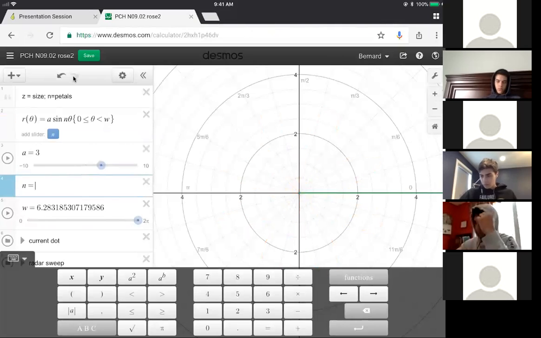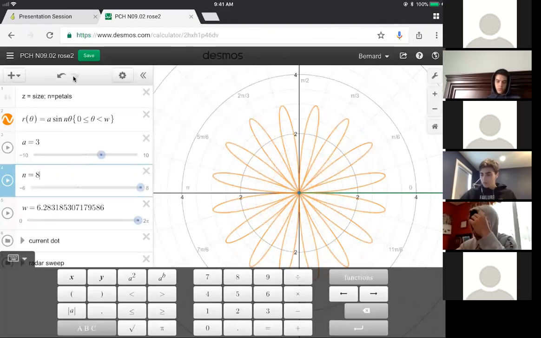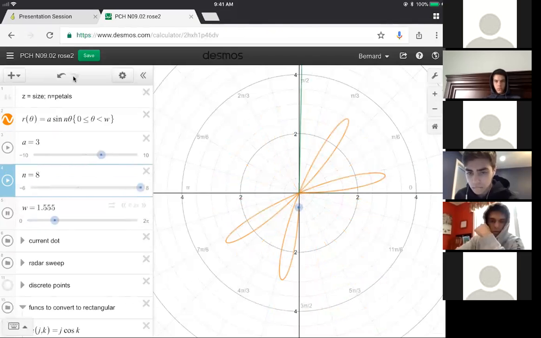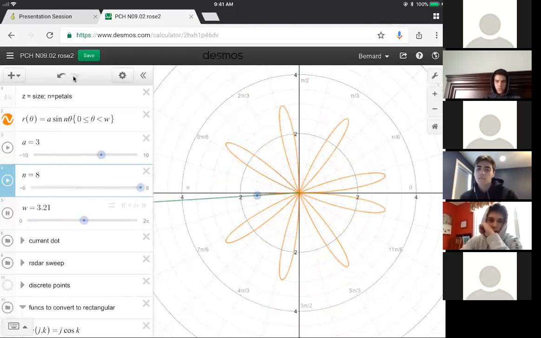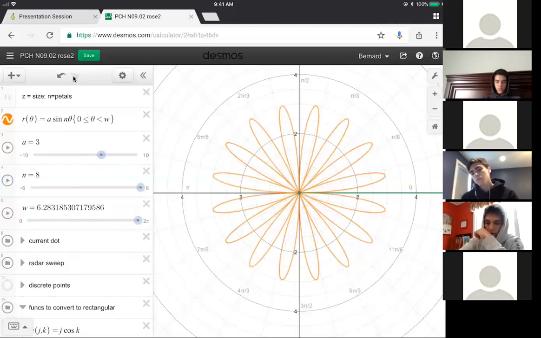If we pick 6, we get even more. We can see that the number in front of the angle gives us how many petals we get because we're basically cycling through really fast. When we're at 1/8 of an angle, with only 1/8 of the way through the 1st quadrant, we've already looped around, and 8 times that's already more than 360, so we've looped around some. We get this cute little spirograph pattern going on. And if we look at it quickly, let's pause it here. Again, this, for instance, generated, what are we at, 8, right? So we'll have 16 petals. I wish I could draw on this, but.